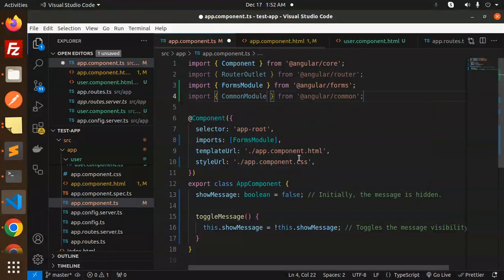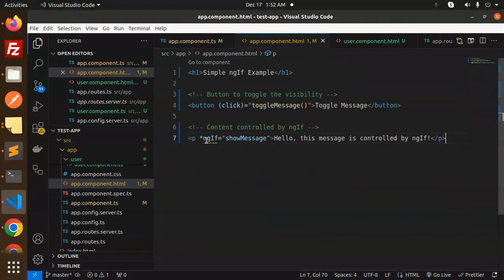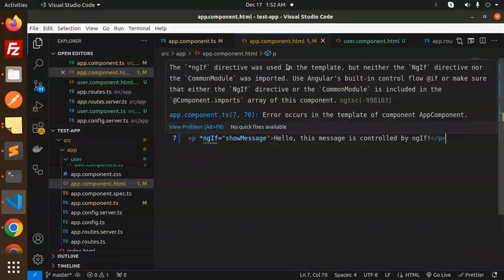Here we have the CommonModule. Okay, save this. Still there, the ngIf directive was used in the template, but neither the ngIf directive nor the CommonModule was imported. In the @Component imports.